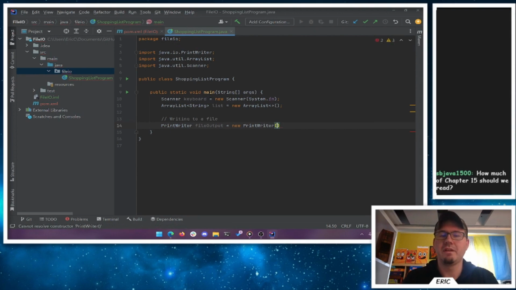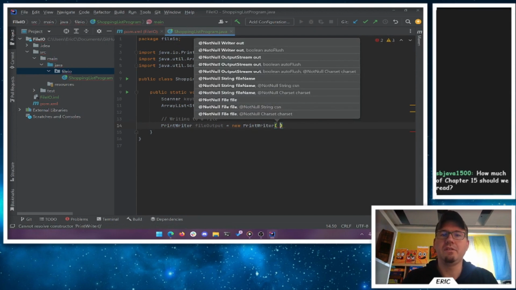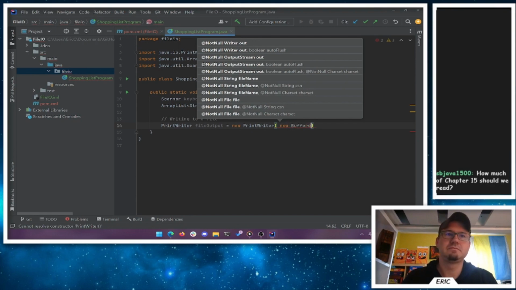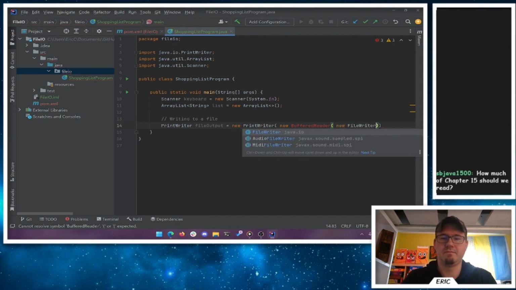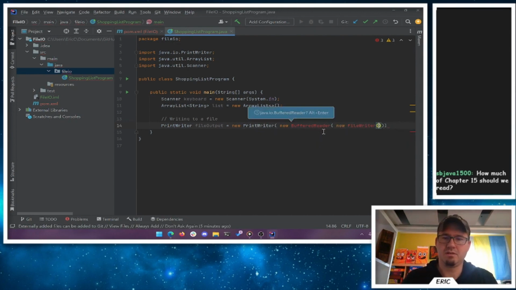Now here's where it gets silly. Print writer then needs a new buffered reader. Technically, the buffered reader is optional. It's just a good practice. The buffered reader wants a new file writer. Import those.